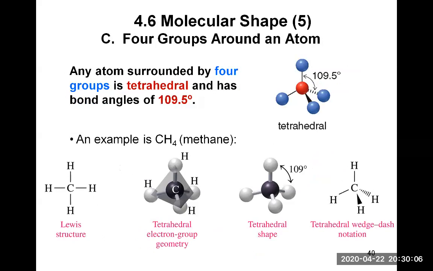When an atom is surrounded by 4 groups, the molecular geometry is tetrahedral, and the bond angles are 109.5 degrees. So a tetrahedron is a structure where you have a central atom and then 4 atoms surrounding that central atom. And all blue atoms there are equidistant from each other. It doesn't matter which way you hold it. If you decide to hold it from another of the blue atoms, it will look the same.